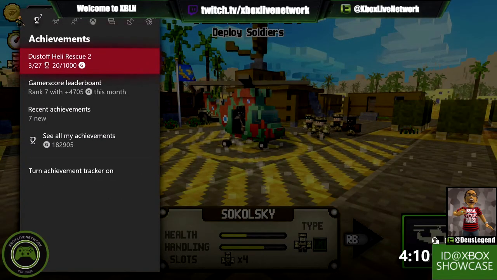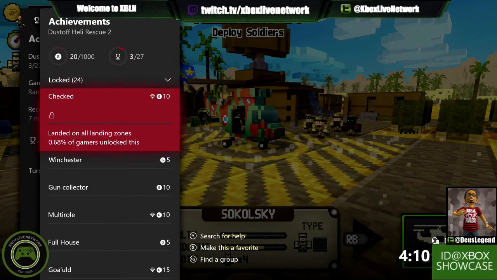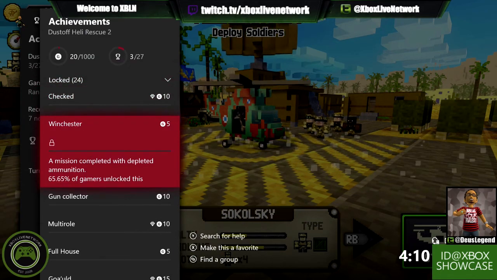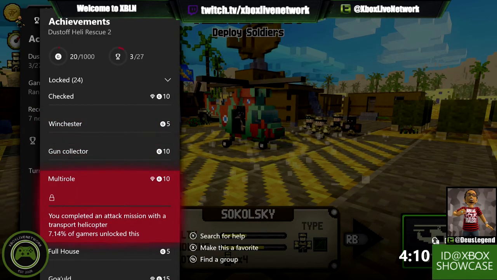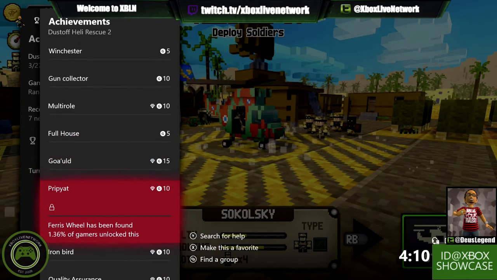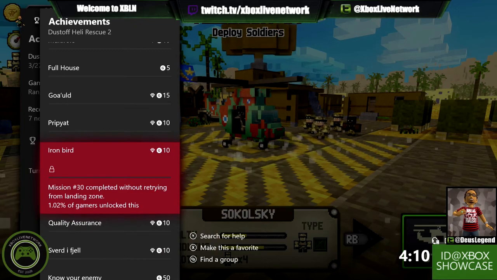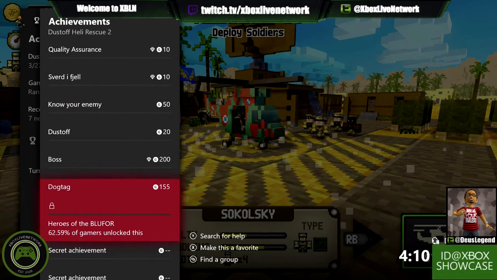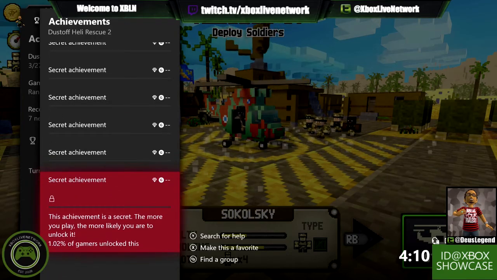So let's take a look at the achievements here. So, get an achievement for landing on all zones. Mission completed with depleted ammunition. Got all the weapons. Got all the helicopters. Artifact has been found. Ferris wheel has been found. Yeah, so, seems like pretty much progression type achievements. And of course, you have some secret ones.